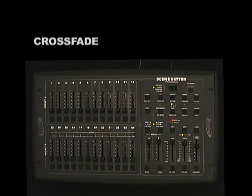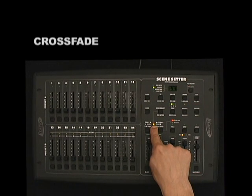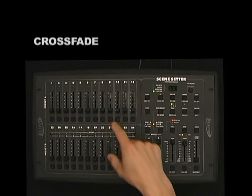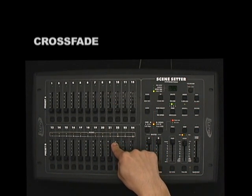For 2-scene operation, press the mode select button so that the amber LED illuminates. In this mode, our board acts like a 2-scene 12-channel board, or if you own the Scenesetter-24, it'll act like a 2-scene 24-channel board. It will allow preset A faders to mix in with preset B faders.